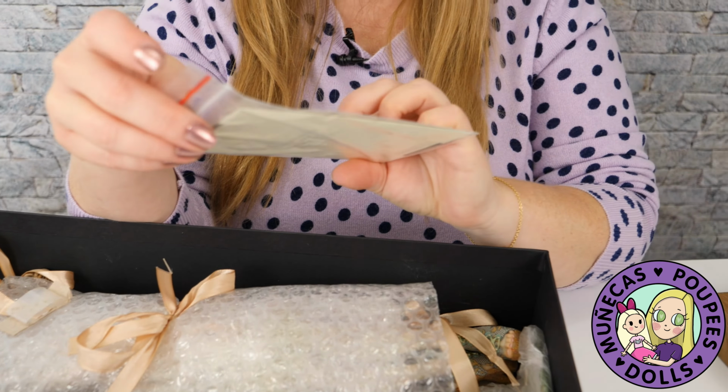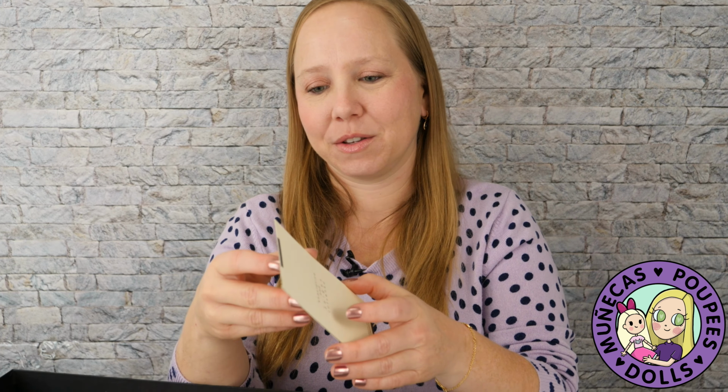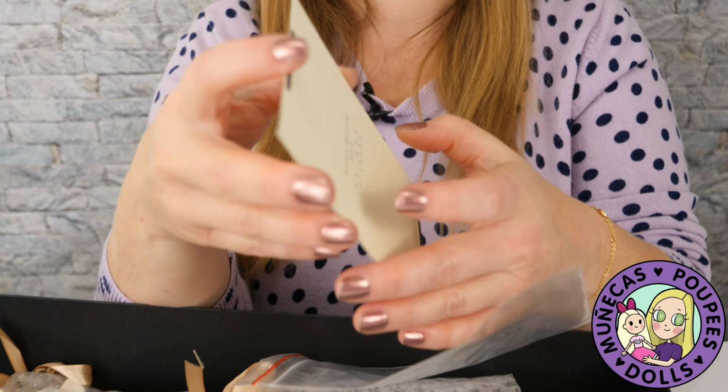Let's look first at the COA. Oh, I'm so excited. Okay, let's see. So this is, it's like a, is it glued together? It might not open, actually. It looks like it would open, but I think it doesn't. I think it's just a thick card.